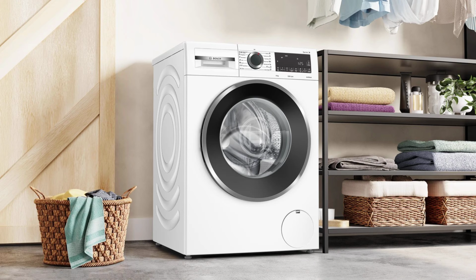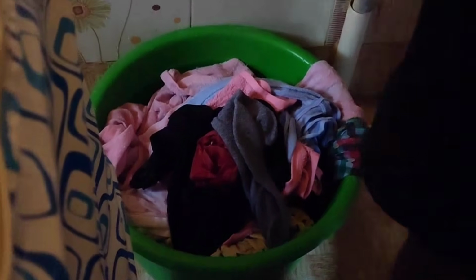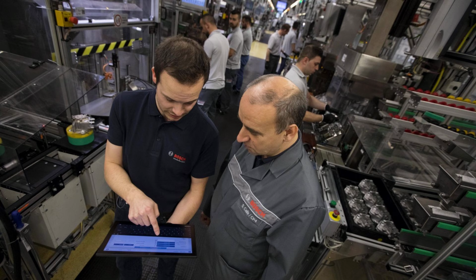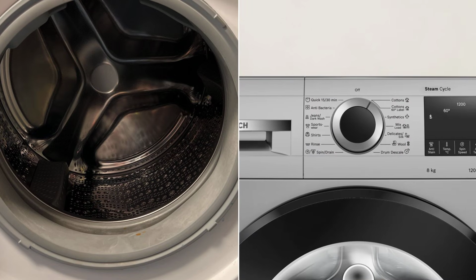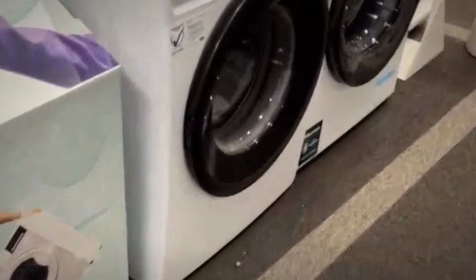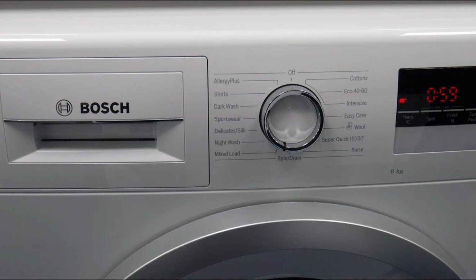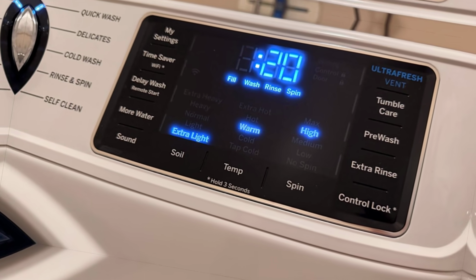In 2025, Mumsnet's appliance survey named Bosch the most recommended washing machine brand among their users. A family of 5 running 3 or more washes per week since 2018, still praising the machine, is meaningful real-world data. One caveat: Bosch has shifted manufacturing from Germany over the past decade, and some long-term owners note a decline in build quality compared to 15 years ago. The machines are still significantly better than the budget field. But buy the Series 6 or Series 8, not the Series 2. The lower the series number, the thinner the specification.